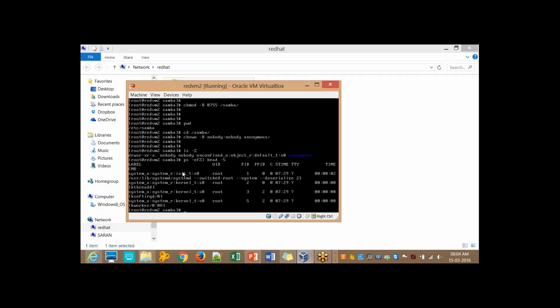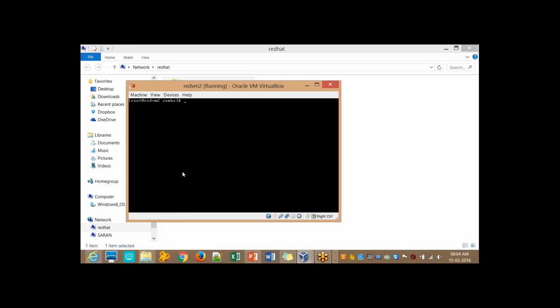So in order to pass through SELinux, we have to ensure that the context has been set properly. For Samba, chcon is used to change the context. I mentioned 3 different types of context, right? User, role and type.